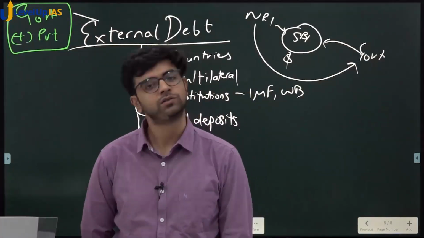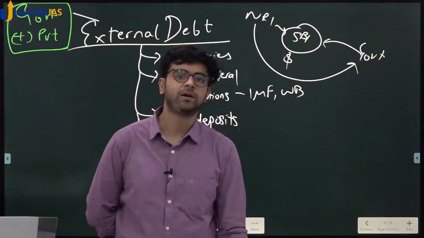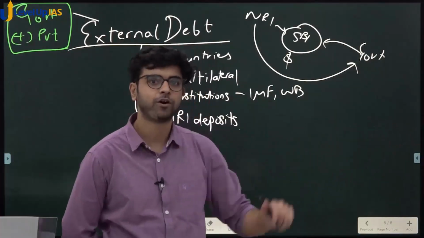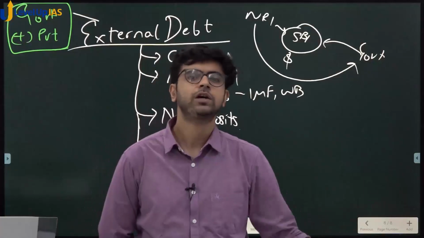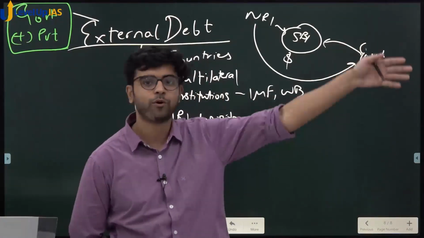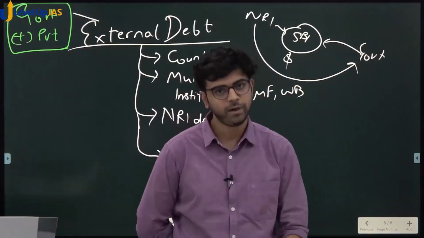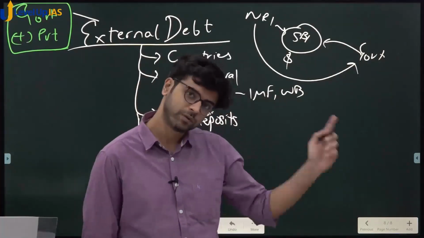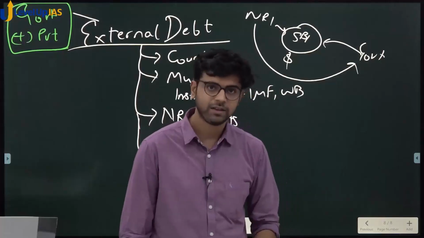So what we saw, it is very easy to conceive that Tata borrows money from State Bank of India, but Tata can also borrow money from Bank of America. If it is getting lower interest, who is stopping Tata from going outside and borrowing money from Bank of America? When government can do it, why not Tata? Yes or no? Tata can also raise money from outside India. Do you agree with this? Okay.